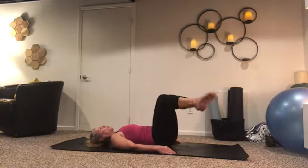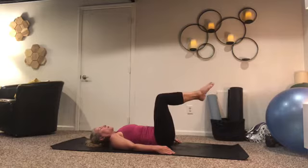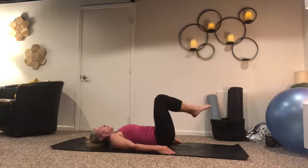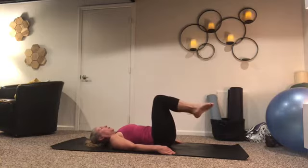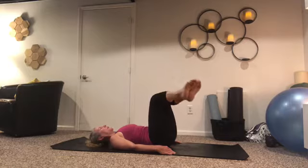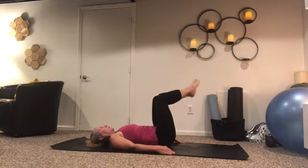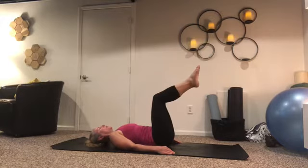We're gonna do three one way and then we'll switch and go the other way. So bring it back to the center and then let's circle the opposite way. Keep your neck nice and relaxed. Lower back is down. And then bring it so that your knees are here. And anytime you feel like you need to take a break, take a break.